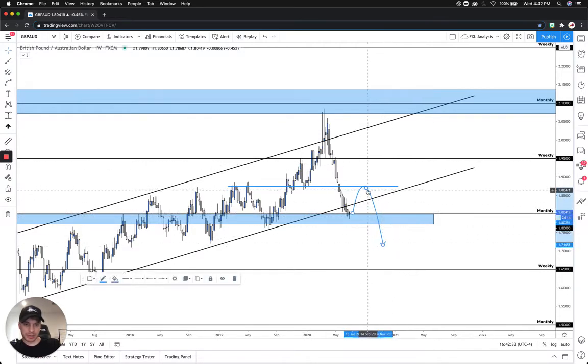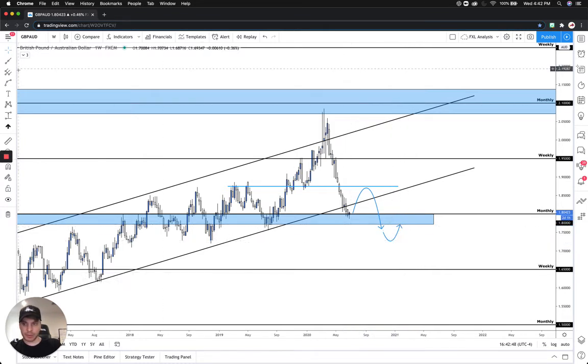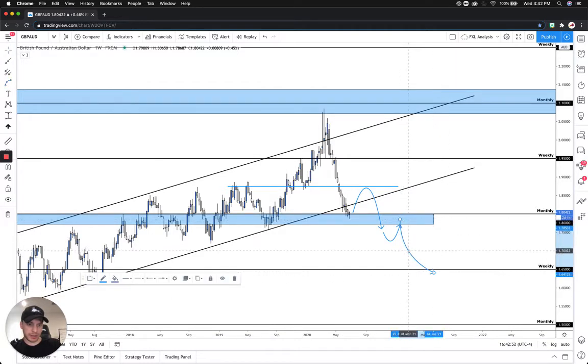Maybe look to break this area here, like this, and then give us a lower high in this area, like this. So again, this is the weekly. This is not a trade forecast. I'm just showing you a potential scenario. We will get into a trade forecast once we get to the lower time frame, so just bear with me. Looking for something like this, okay? So this is very possible, especially with this overall trend in mind. It's bearish, very bearish on the monthly.